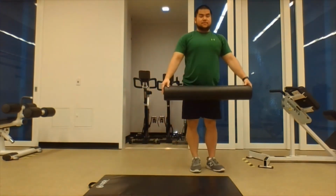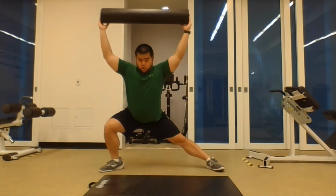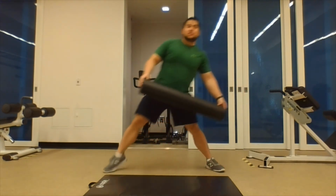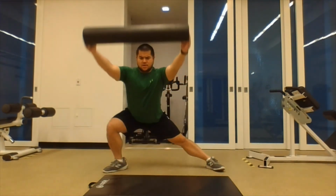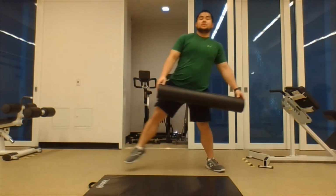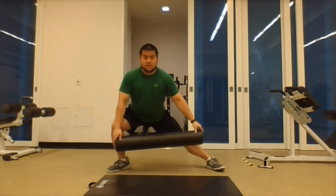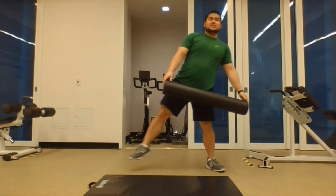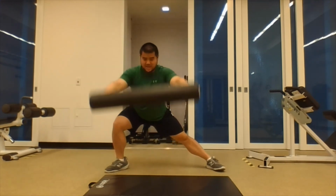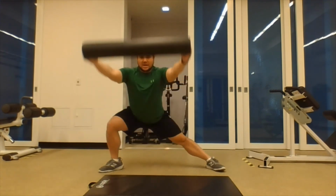Down, feet together. So down, and up. So we're going to feel it into that inner thigh on that straight leg here. So down. Nice job. So nice and easy, controlled. Seeing how the shoulders and that upper back is feeling.